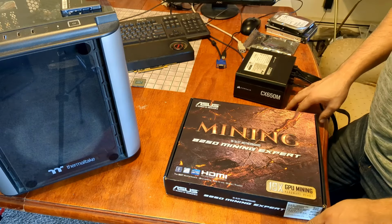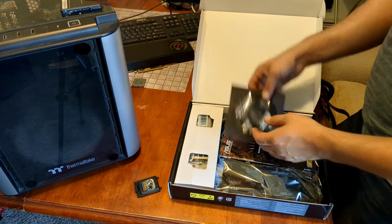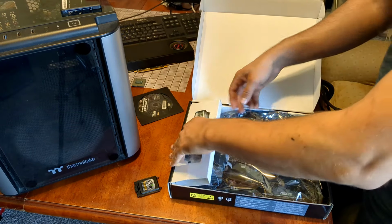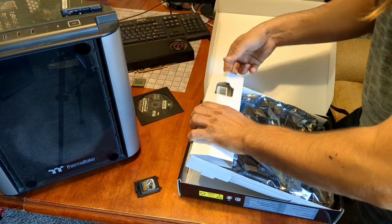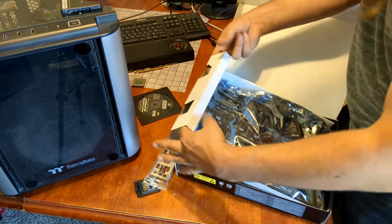I have not tested any of this. I don't know if any of this works, but we're gonna find out. Okay, so it does have, oh, it has RAM. Okay. It has the I/O shield in here. Ooh, some free SATA cables. That's nice, I need those.